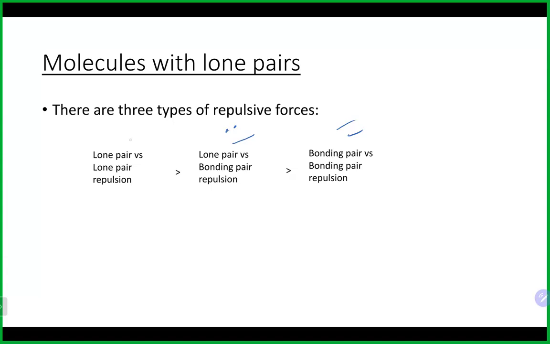Now, when you get to the lone pair and lone pair, that is like the worst situation in terms of electrons being near each other. They're like, I want to get as far away as possible from you. When you have dots near dots, they could do that as well, because now you've got multiple guys that don't have atoms. So it gives everybody a little bit more room.